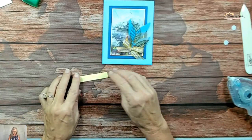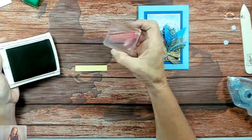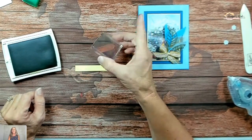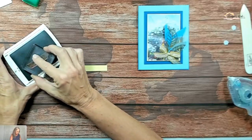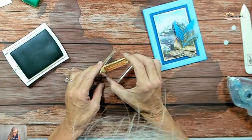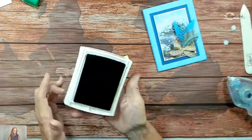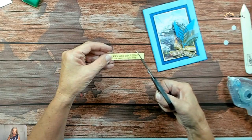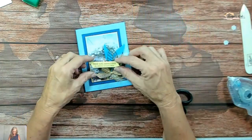For our greeting, this is just a small little piece of Lemon Lolly. I'm going to grab one of those verses — they're all super great. This one is 'You are amazing in every single way,' and I'm going to tell you right now, you are amazing in every single way. This is Old Olive ink on top of the Lemon Lolly so it shows up really well. Then I'm just going to cut the edges — this is such an easy way to make a little greeting label without going through a whole ton of work. Just trim those ends and it gives it a little bit more character.